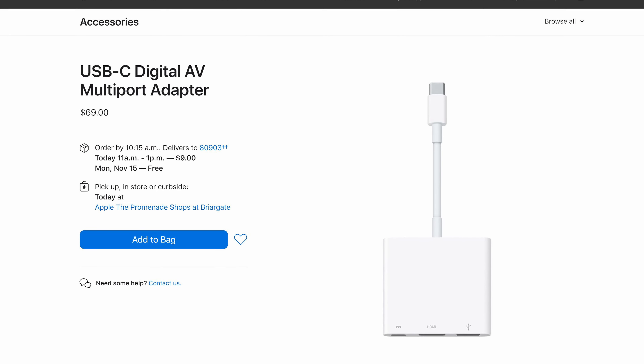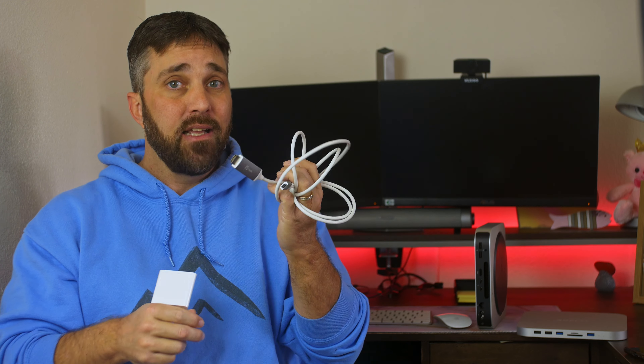So either one HDMI and one Thunderbolt USB-C, or both the Thunderbolt ports. HDMI to HDMI and USB-C to HDMI is how I connected the two displays to the Mac Mini. But what are the alternatives? The only official Apple-certified way to connect the second display is the use of this $69 USB-C Digital Multi-Port Adapter. It gives you not just HDMI output but also a USB-C and a USB-A. It's the only method Apple will support, so if you have a problem and you call Apple support, they'll just tell you it's not an officially supported product.